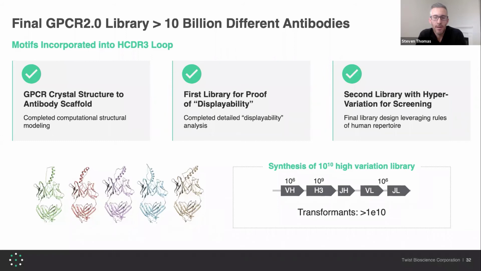We used a flag tag as a surrogate, and we were looking for the best displayability among the various heavy and light chain and CDR3 stem combinations that we could find in the literature. We eventually settled on 2 heavy and 4 light chain frameworks and 5 different heavy chain CDR3 stems that could support these motifs in the context of phage display. The final library includes over 100,000 motifs in the heavy chain CDR3, and these are shuffled with naive human diversity at the other 5 CDR positions.